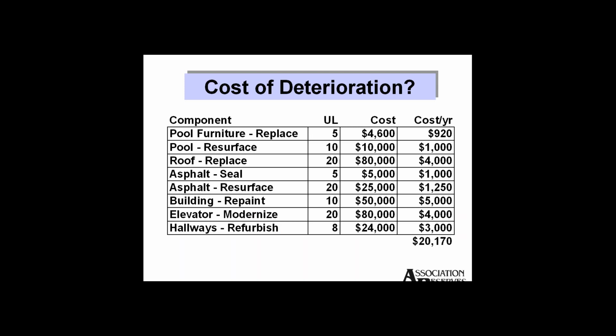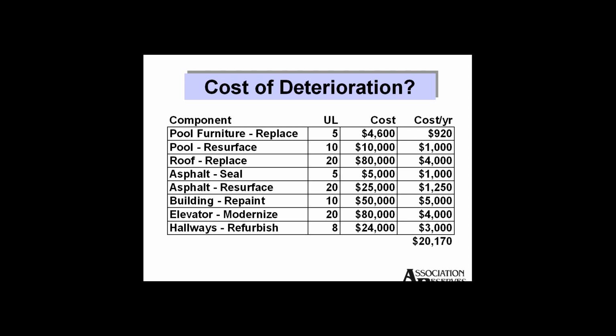And along those lines, what is the ongoing cost of deterioration? Now, typically it's an intermediate figure, not a result that you usually see coming from a reserve study. But let me show you what it is and how it influences your actual funding plan recommendation, that final number that we give you. Here's that same reserve component list that we've been using today. The rate of deterioration, or cost of deterioration, is the cost of each project divided by its useful life, the number of years it's expected to serve.